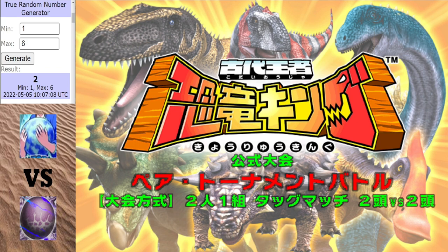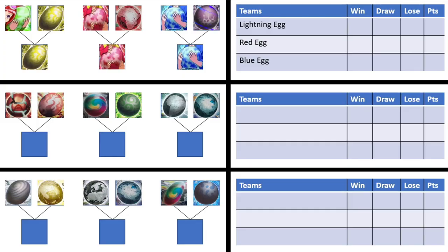That is our 3 matches for this session, so we will have a look at our brackets and we will end the session. Right, there are our 3 winners being inserted into this table here, where they will play each other once, and the winner and the guy who gets the most points out of this bracket will go through to the finale. So we have the lightning egg, the red egg, and the blue egg. It's going to be a very intriguing couple of matchups, this.